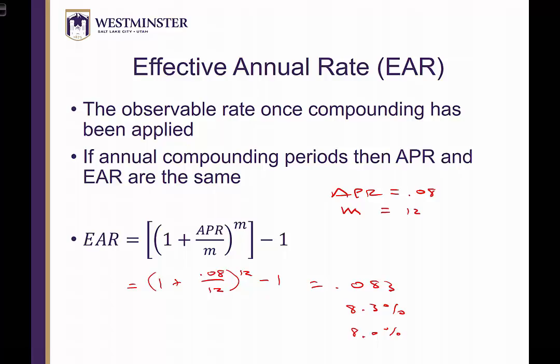This is probably important to you when you're thinking about automobile payments, lease payments of different types, or returns on investment contracts. It's just important to know that if you have an annual percentage rate and you have compounding periods of more than once a year, you're going to end up with an effective annual rate that is greater than your annual percentage rate. Or in other words, you're going to see that you actually paid more interest in a year than your annual percentage rate would have suggested. Similarly, if the compounding periods were annual, then the annual percentage rate and the effective annual rate will be the same value.